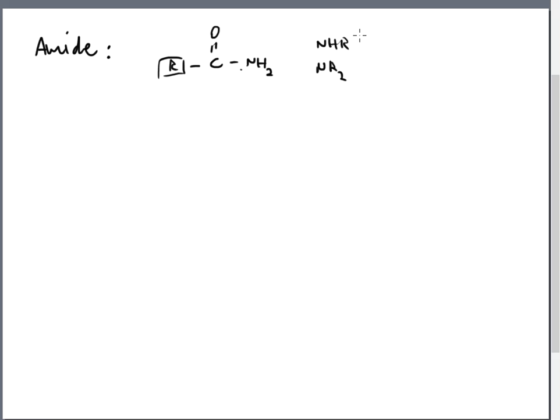All right, so now let's talk about an amide. How do we name an amide? Let me show you how easy this is going to be. A carbon double bond O with an NH2, and let's say over here on the left-hand side, we have a CH3. How do we name it?